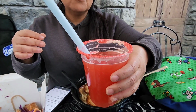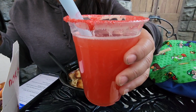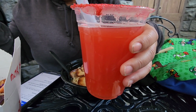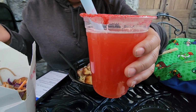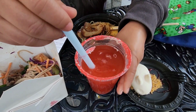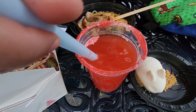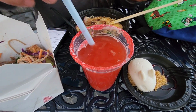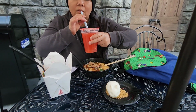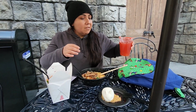So this is very sweet. Obviously without the ice it isn't watered down. But I love all the taste. I love the peach puree, the boba, the pineapple juice. It's all very fruity. And again, very sweet, but the ice would water it down. But very tasty, definitely enjoy the drink. Very good.